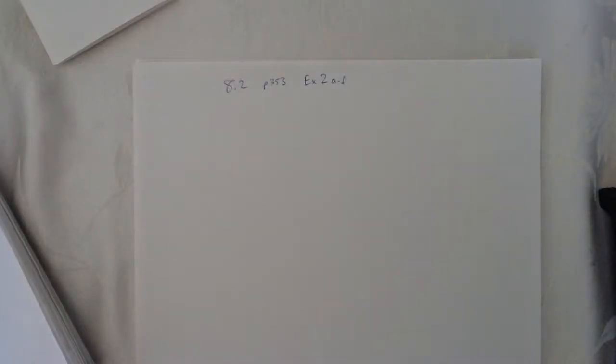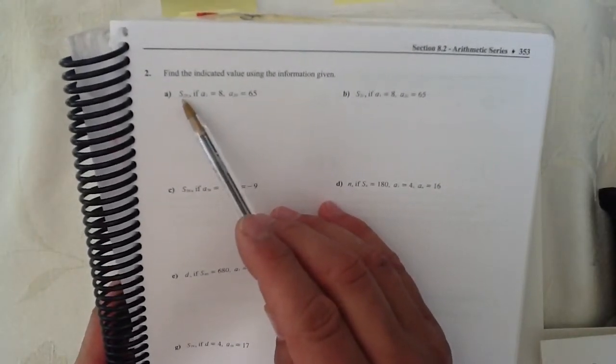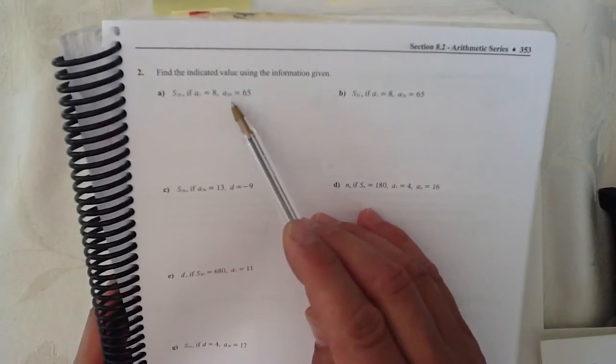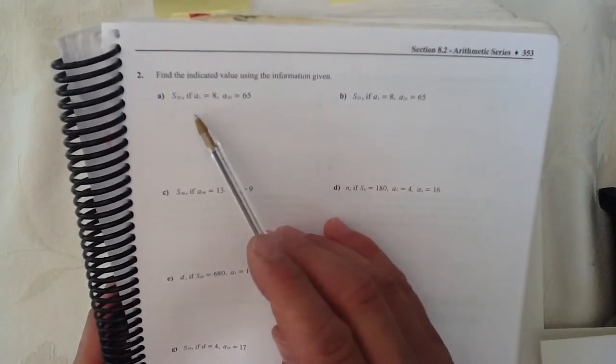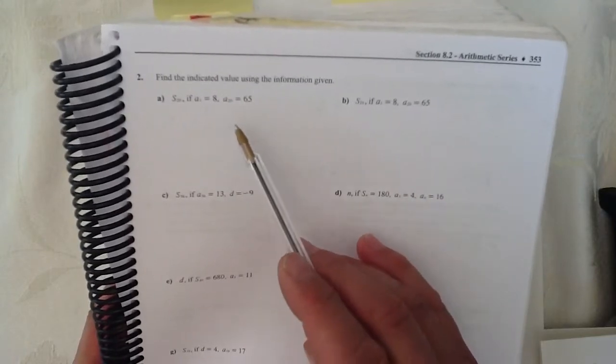Yeah, the exercises on page 353 make it more difficult. Instead of just a simple series, they give you bits and pieces. They give you certain variables, like the sum up to the 20th term. So there's the first term, and there's the value of the 20th term, and they're supposed to figure out the sum given the first term and the value of the last term.